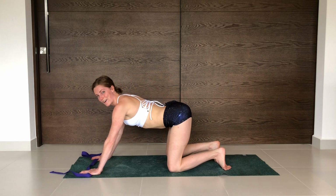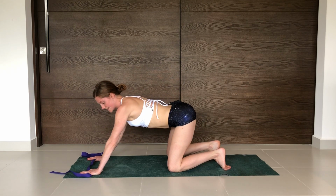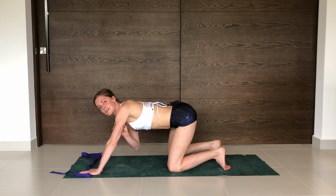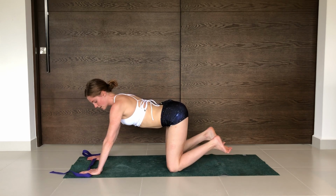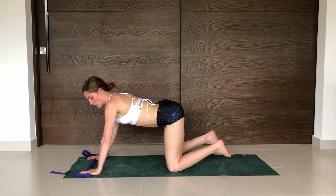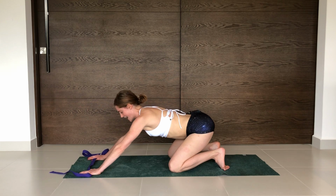You may feel your arms, they're working. And the memory of them working in the air will help them work here on the floor. You're still doing the same action. Hollowing through the palm, and then toning from your thumb and pinky mound. Okay, let's try another one.